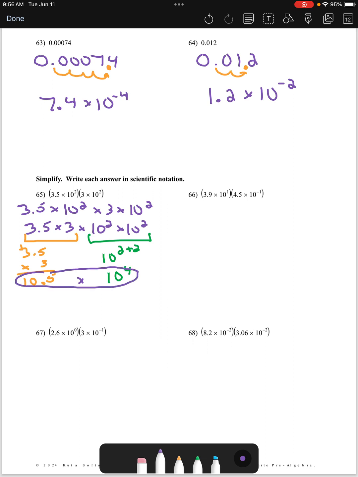So how do we fix this and get this in scientific notation? I think the easiest way is just to do what this says. So 10.5 times 10 to the 4th says take that decimal point and move it right 4 times. If you do that, you wind up with 105,000. And now look at this and say, okay, my decimal point is here in this normal number. I need it to be over here between the 1 and the 5. So I'm going to have 1.05. I do not now need those extra 3 zeros. Times 10 to the what power? Well, how many places did we move the decimal point? 5.